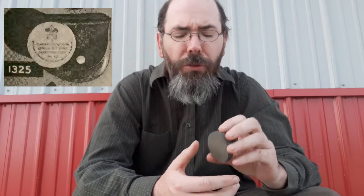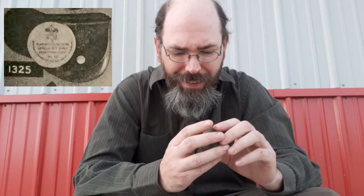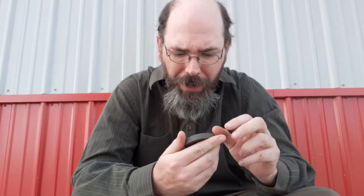It fits in your palm really well, as you can see. All it says is Carborundum brand, official Boy Scout sharpening stone, number 151, officially licensed by the Boy Scouts of America. Now, the old Boy Scout catalogs said that this is a two-sided stone — a fine and a coarse — like many silicon carbide or Norton stones. This one, as far as I can tell, is not fine or coarse-sided. It seems to be all consistently a fine stone. Before we get into that, let's talk about the Carborundum Company and the processes, and why we owe a particular gentleman a debt of gratitude for coming up with the process of making these things.